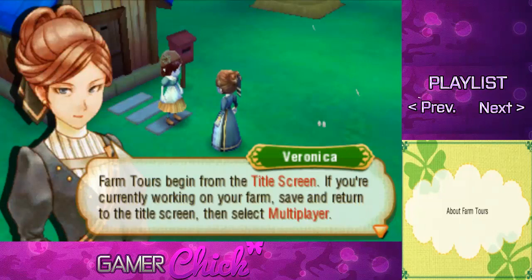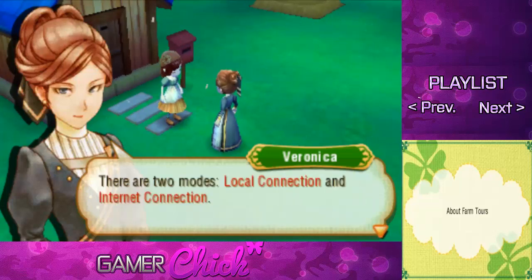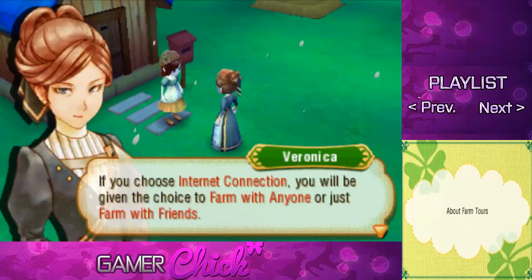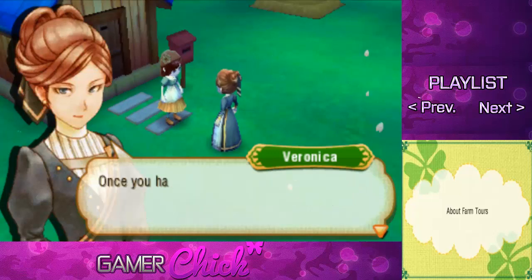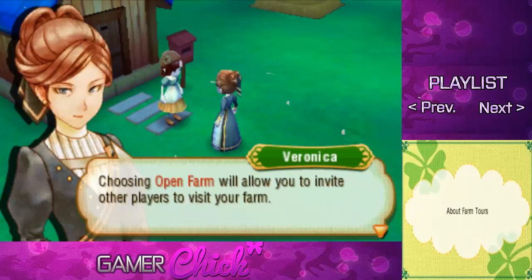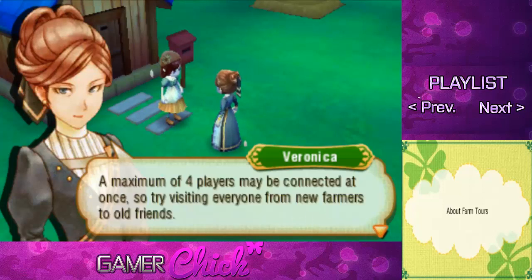Farm tours begin through the title screen. If you're currently working on the farm, save and return to the title screen and select multiplayer. Once you have chosen multiplayer, you will be given the option to choose which mode you would like to use. There are two modes, local connection and internet connection. If you choose internet, you will be given the choice to farm with anyone or just farm with friends. Once you have chosen the mode you prefer, you may decide to open your farm or search for farms. Choosing open farm will allow you to invite other players to visit your farm. Choosing search for farm will allow you to visit other players' farms. A maximum of four players may be connected at once, so try visiting everyone from new farmers to old friends.